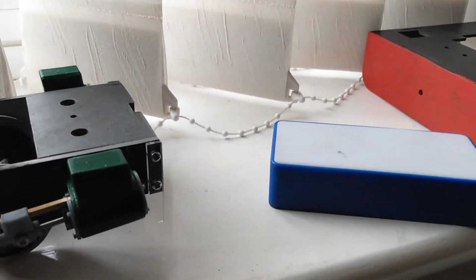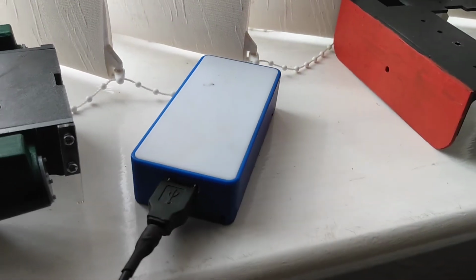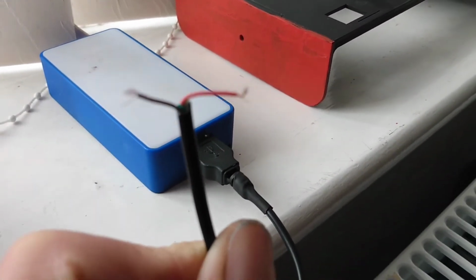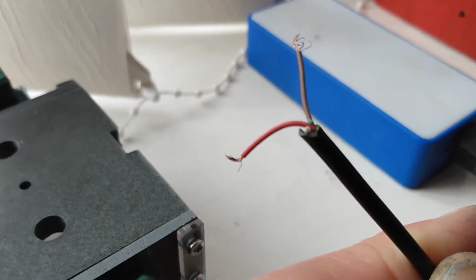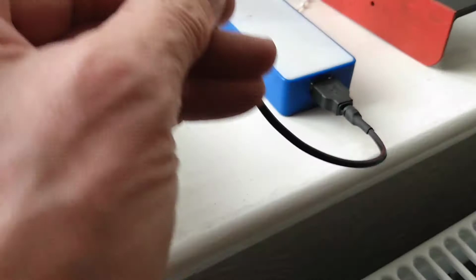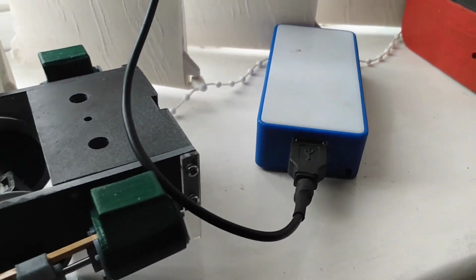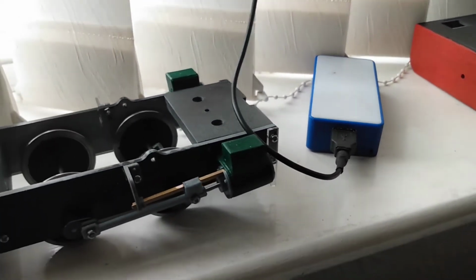On another slightly different topic, but still related to powering it. This is one of those phone emergency backups. It gives out 5 volts, so it says, and I found that the brown and the red wires are the ones carrying the power. I've cut off the other 2 wires, which are the signal. So this is a 5 volt USB pack, and I thought I might give that a try because I had a spare one.